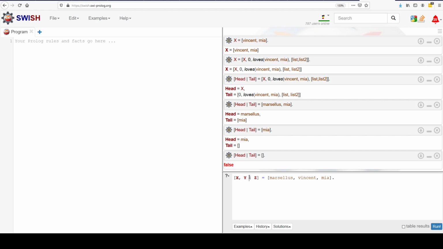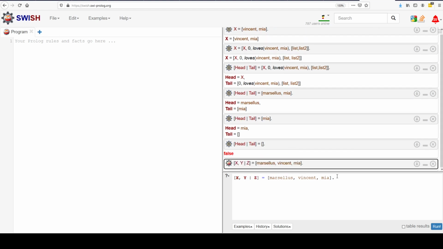The comma means that we separate and get the two elements at the head of the list. If you need to go through a list and compare one element to another as you loop through, this could be really helpful. So x is going to be Marcellus, y is going to be Vincent, and z is going to be Mia as a list.